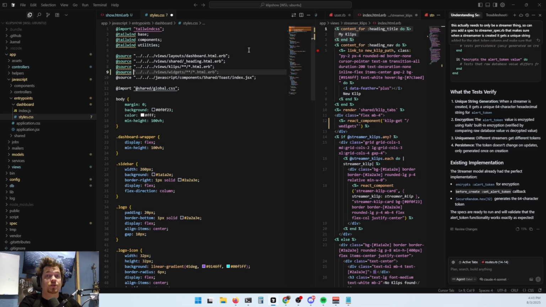Another thing that we'll need to do here that I just realized is add our widgets directory to our style source here for Tailwind. So that's a good call out on Johnny for figuring that out before he got frustrated and said a bunch of swear words that I'd have to edit out.